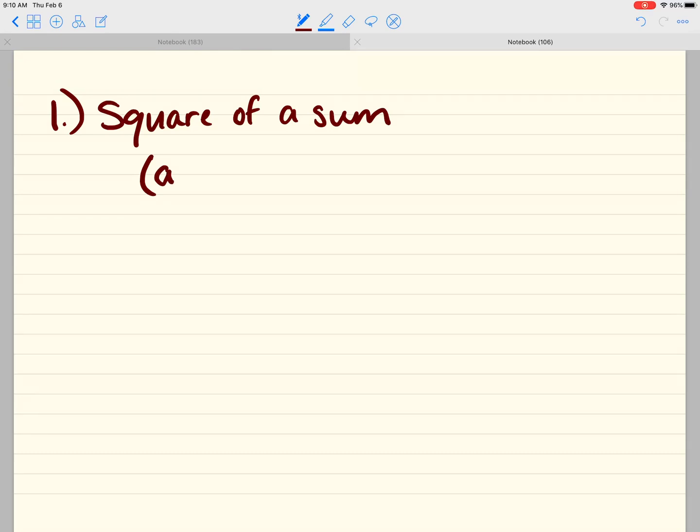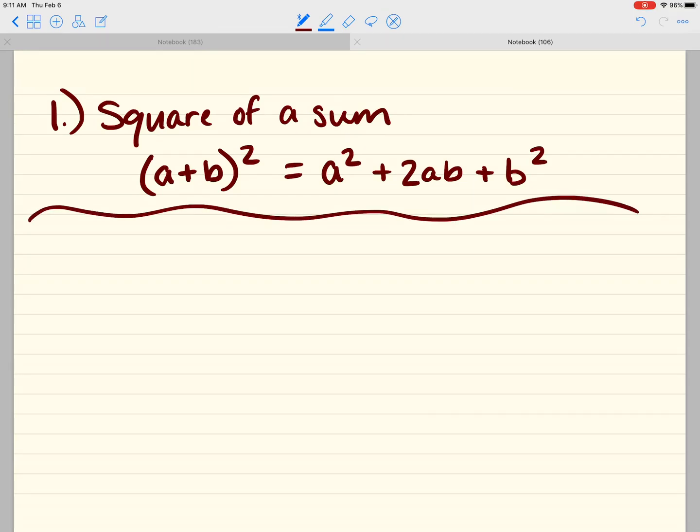Right, so that would look like if you have something, (a + b) squared. If this happens, all you need to do is square the first term. What would that give you here? A squared. Then you multiply the two terms together and double it. What would that give you? 2ab. And then you square your last term. Okay, now we'll look at examples of those. That's just kind of like your base formula if that happens.